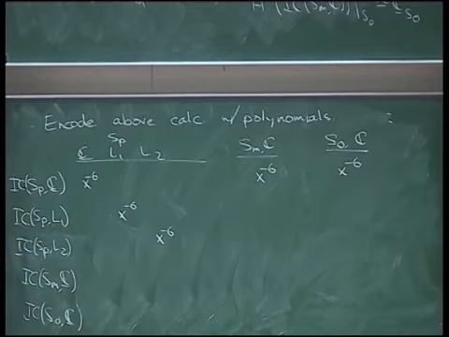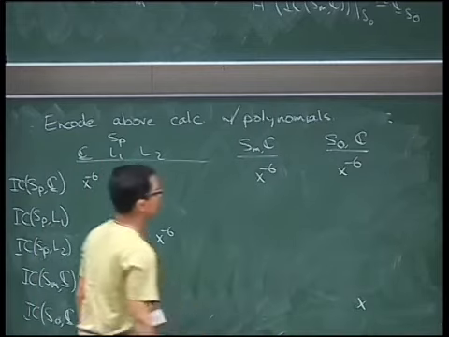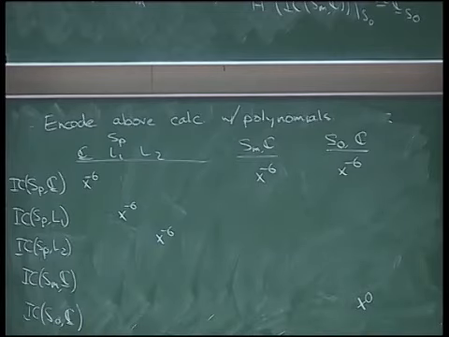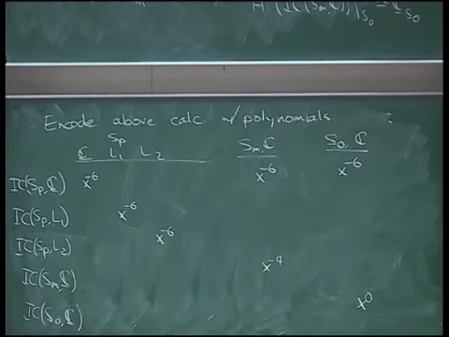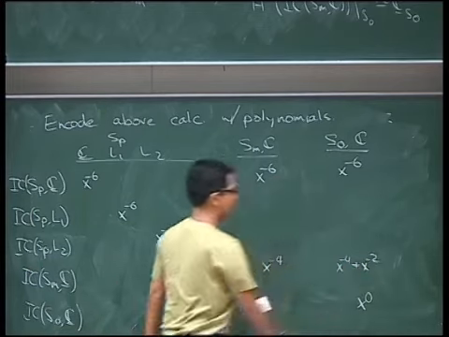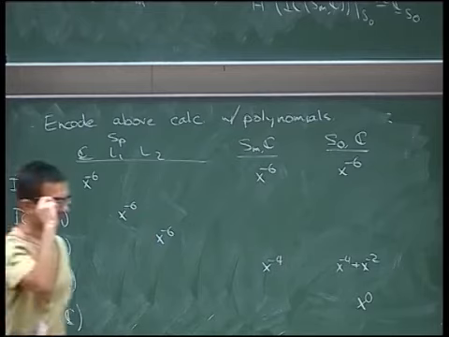Then the second computation was that the IC on the 0-dimensional orbit is just the trivial local system in degree 0. So I'll put an x to the 0 right there. And then the complicated one was the IC object on the middle orbit, which has a trivial local system in degree -4 over the middle orbit. But on the 0 orbit, it has cohomology in 2 degrees, in degrees -4 and -2. So I'll encode that with that polynomial. OK, so we'll see more of these polynomials later on.